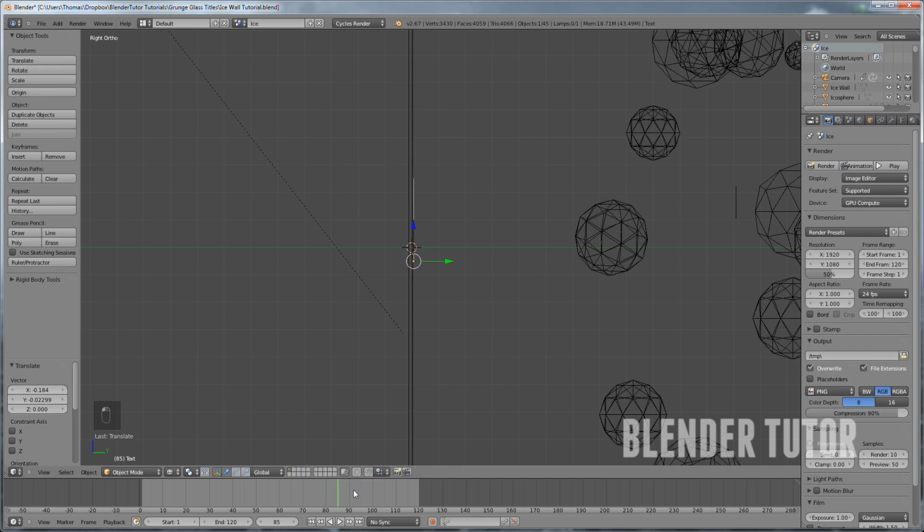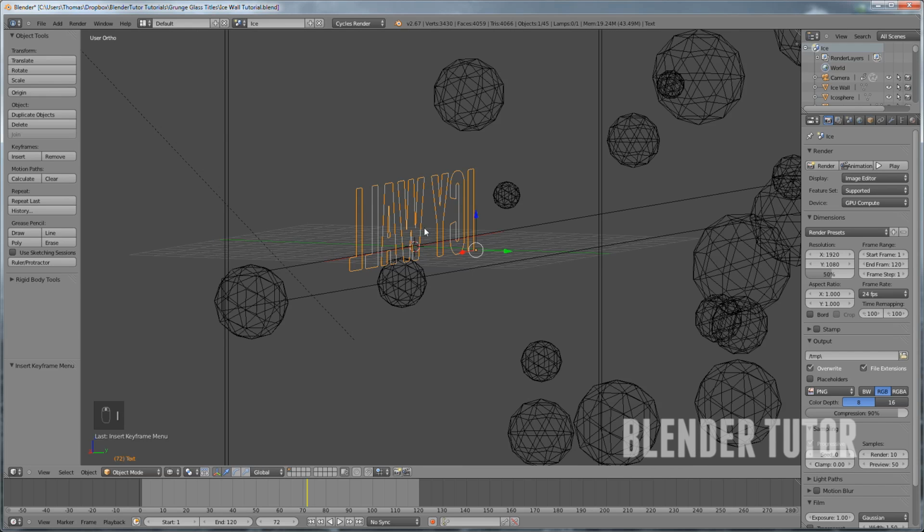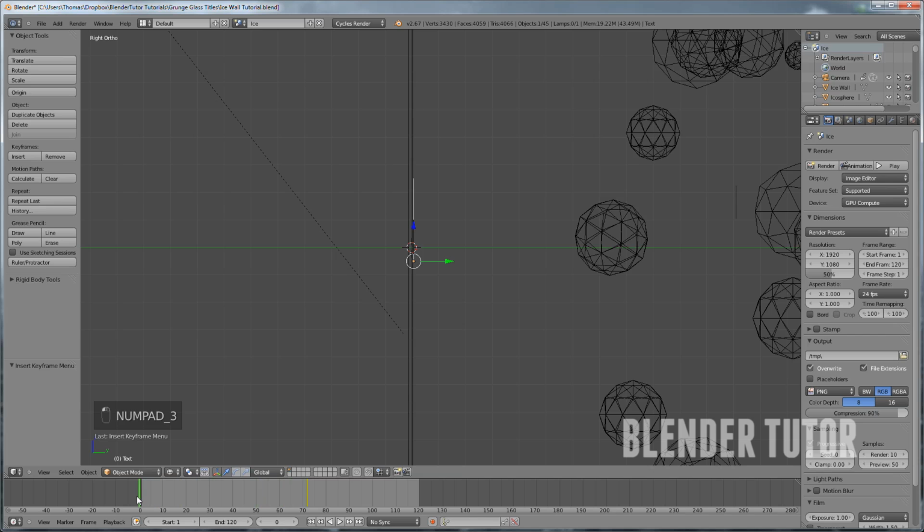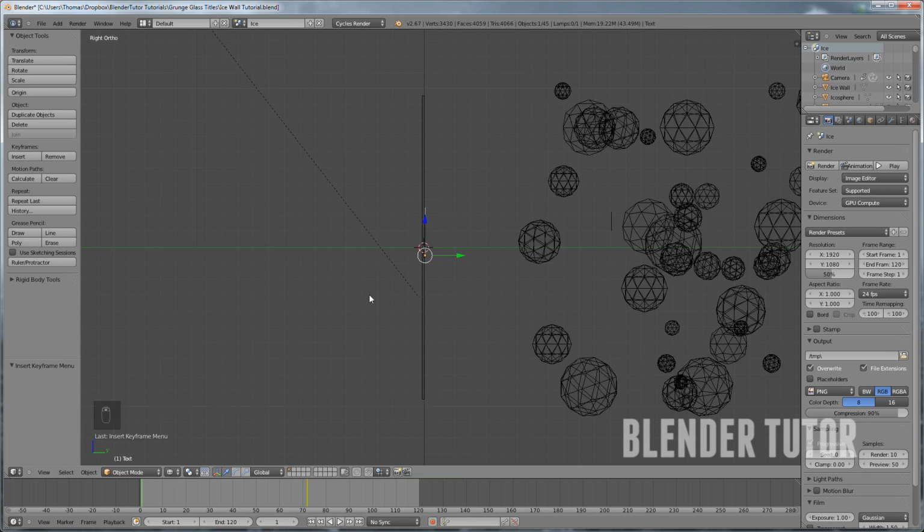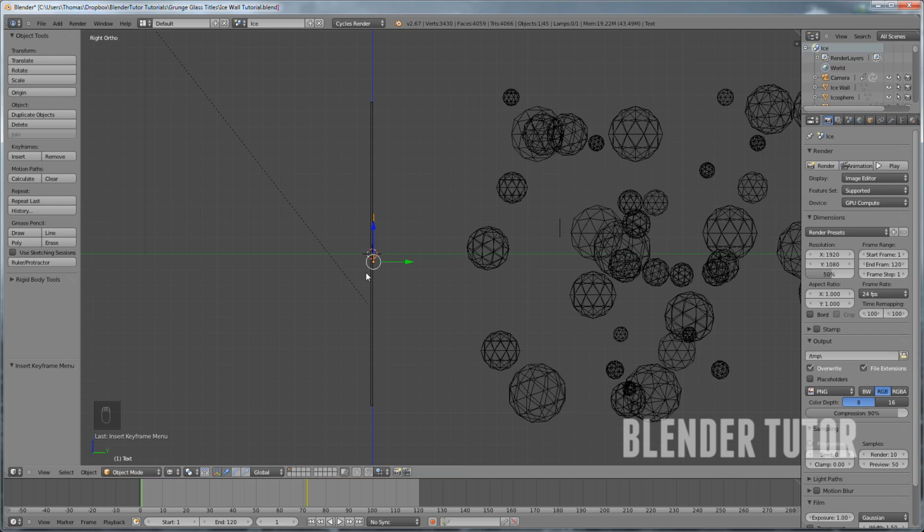So I'm going to say maybe 2 seconds before the end of this, so 120 times 48. Or we could just go 3 seconds into the animation, so 3 times 24, so 72. So on frame 72, we want our text to be where it is now. So on frame 72, I'm going to put an in mark for location on my text. And then before that, all the way up there, I'm going to start it way back, maybe a little bit behind our light bar. And hit I location for that.